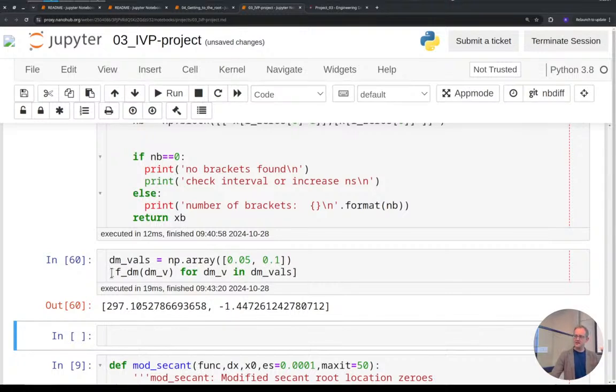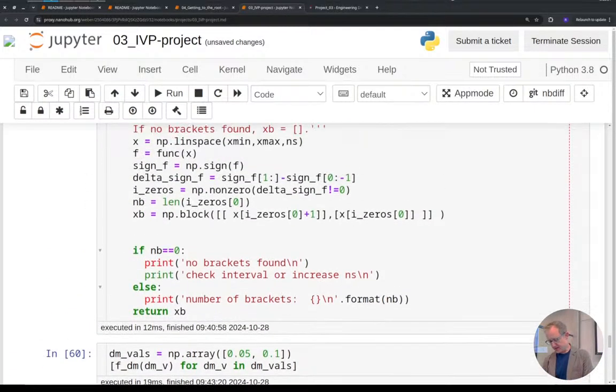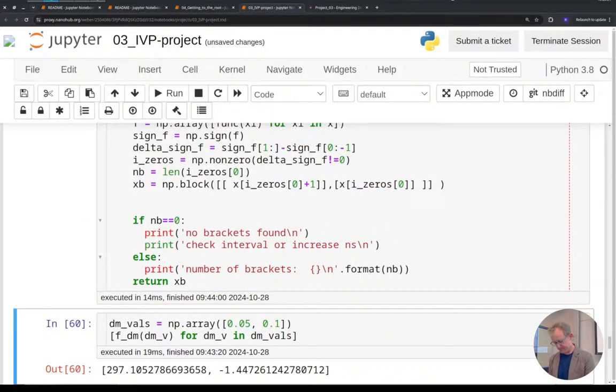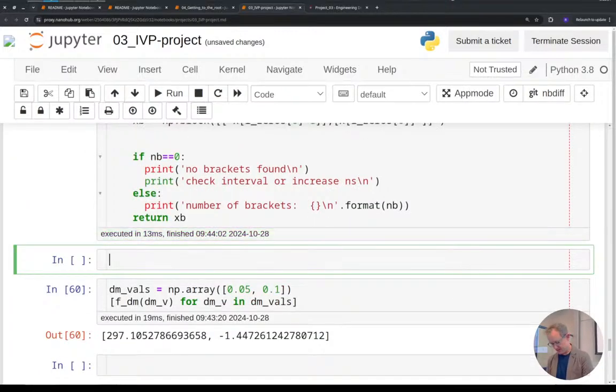I can do it with list comprehension or a for loop, evaluating one DMDT at a time, which means up in here, I want to change this function of X to some function of Xi for Xi in X. I'm going to make an array so I can actually do NumPy stuff on it. Now when I try it, it should work.